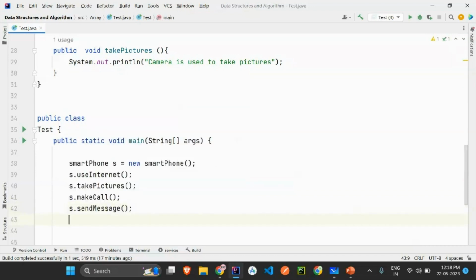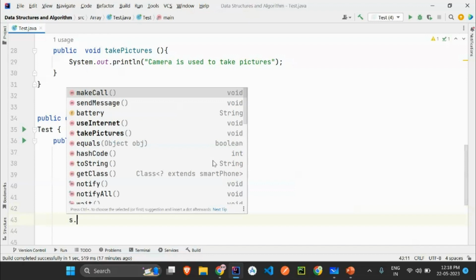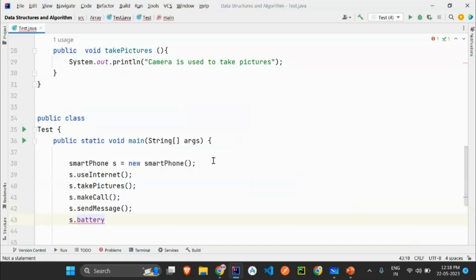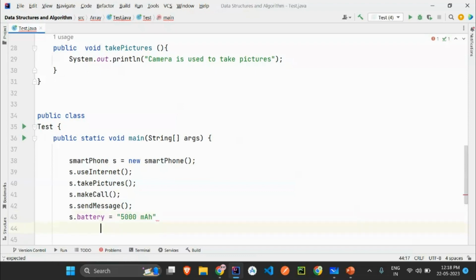And one more thing I would like to say, the battery size of a smartphone will be 5000 mAh, and I will print the battery size also.